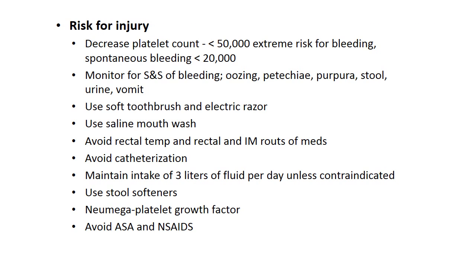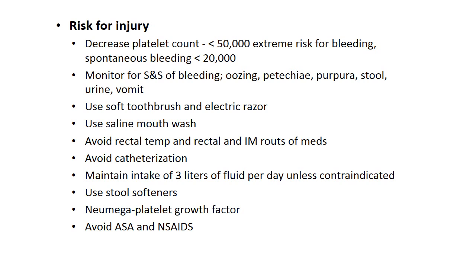A risk for injury is also very serious in cancer patients, and this is due to a decreased platelet count. We know a normal platelet count is between 150,000 and 450,000, and less than 50,000 puts a patient at extreme risk for bleeding. If a patient is less than 20,000, they are at risk for spontaneous bleeding. So it's important to monitor them for anything that would possibly cause injury or internal bleeding.